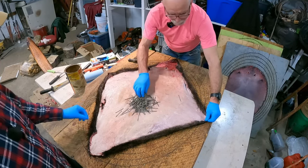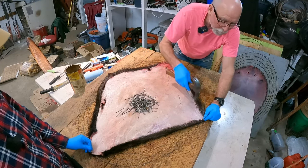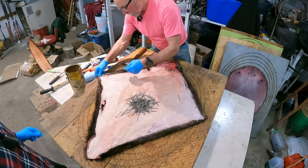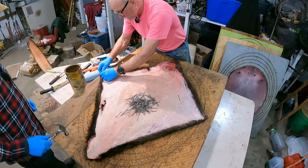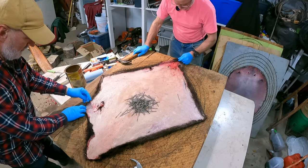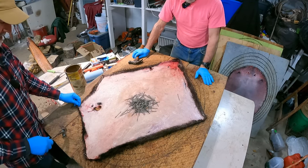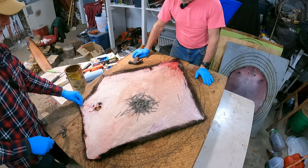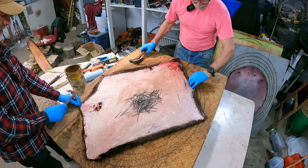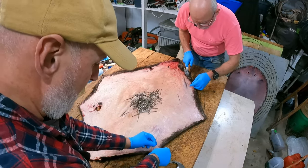Yeah, we're going to be outside the line. A little bit, not a lot. So I go out another inch? Yeah, if you can. I'm loose out here. We might have to readjust, rejigger. I'm an inch past and it's soft. So this is going to take a little learning here. Kind of an inch past the line and then start over, maybe? Yeah, we might have to start over on this one.